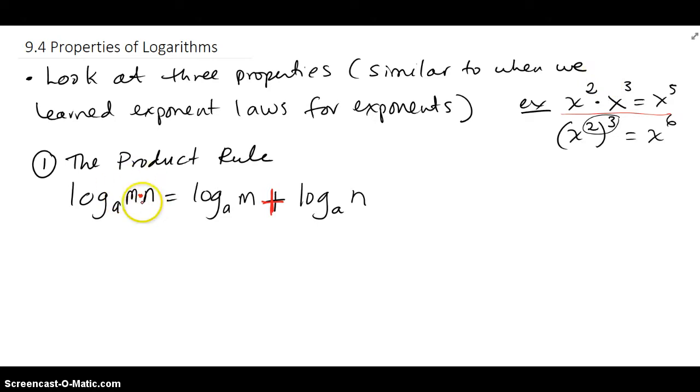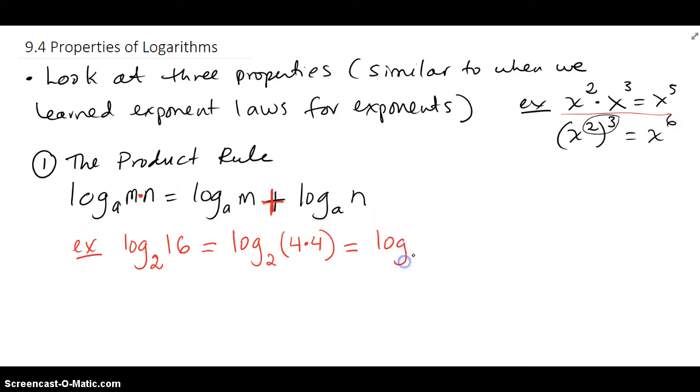If you have an argument that has a product of 2 items, then that expands open into an addition. For example, let's say I'm looking at log base 2 of 16. I can say the argument 16 is just 4 times 4, and then this property tells me I can split that open into log base 2 of 4 plus log base 2 of 4. So log base 2 of 4 plus log base 2 of 4 is equivalent to log base 2 of 16. I'm saying this guy is equivalent to this guy, because a product can open up into a sum.